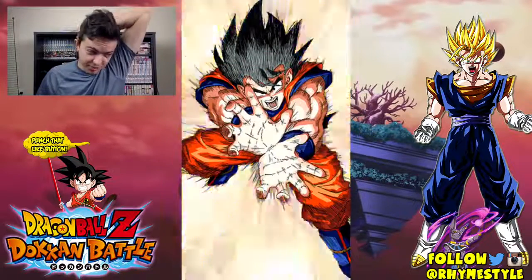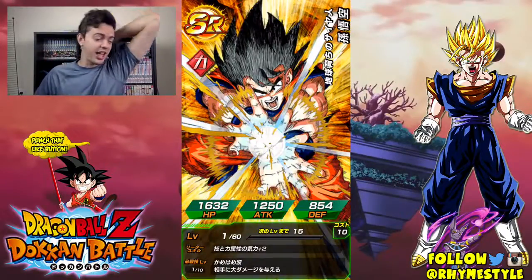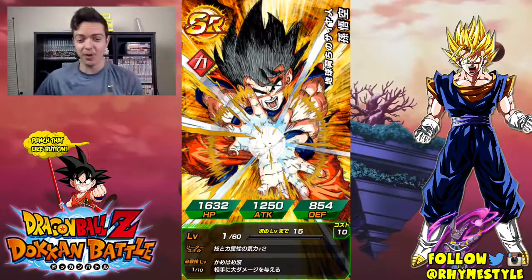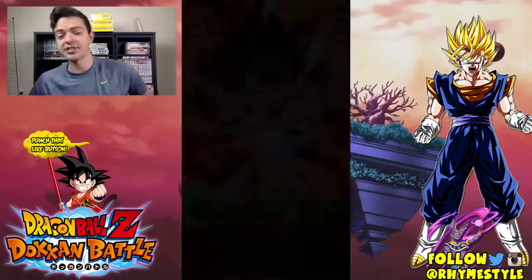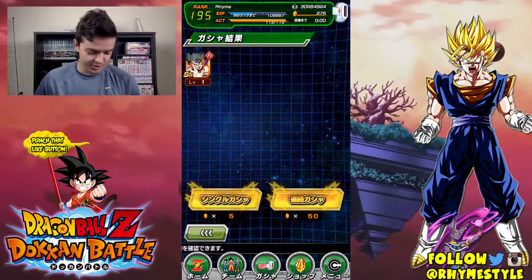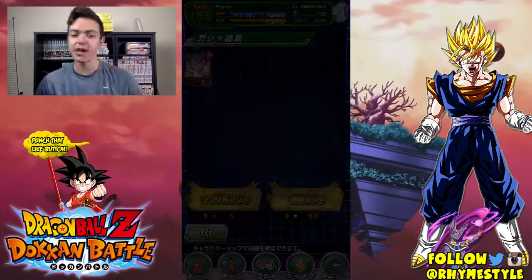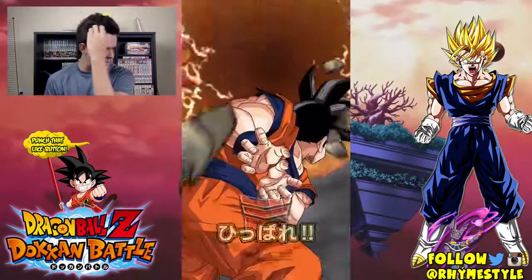Come on! What is this? The rates are literally saying, hey, Rhymestyle, 170 stones is probably an SSR. But in my case, 170 stones is probably the shaft. That's all I'm getting is the shaft right now. Ugh. It's okay. We're gonna get something good in this. We gotta get something good in this.